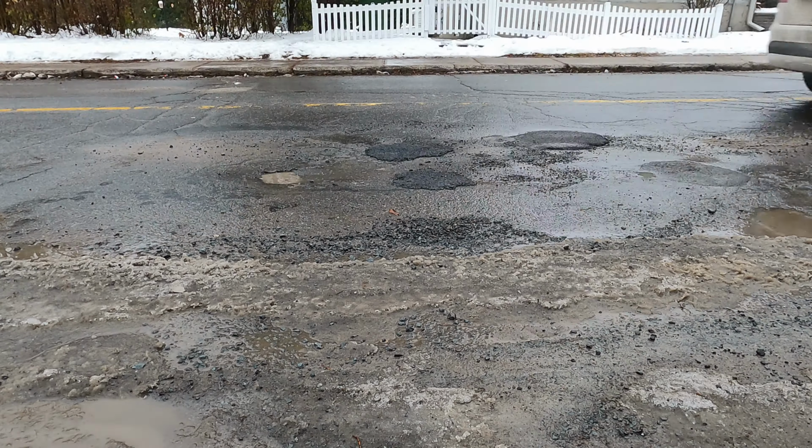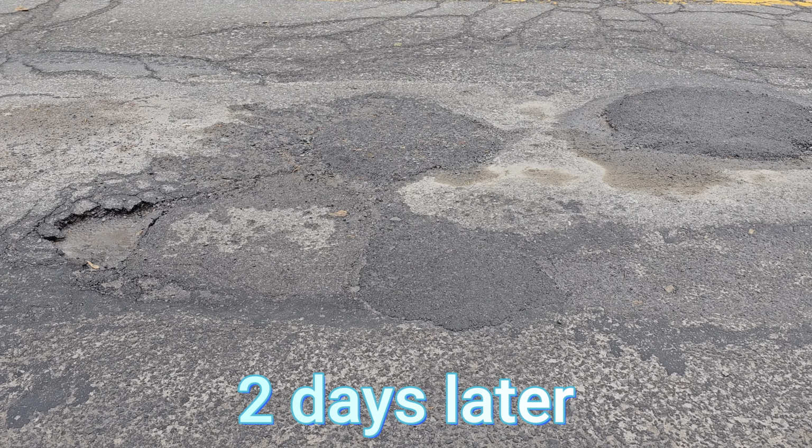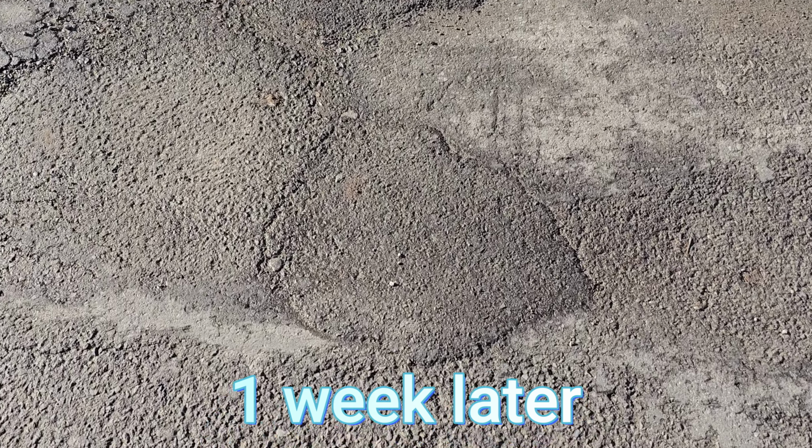iSphalt 6.5, a nanotechnology cold asphalt mix for permanent pothole repair. Easy to use, with or without equipment, in all weather conditions. The product is available in Canada and the United States.